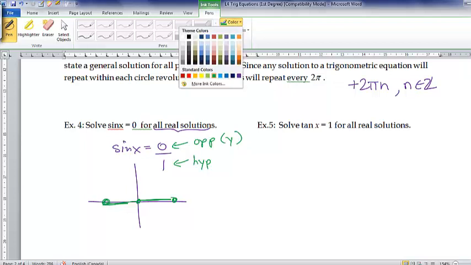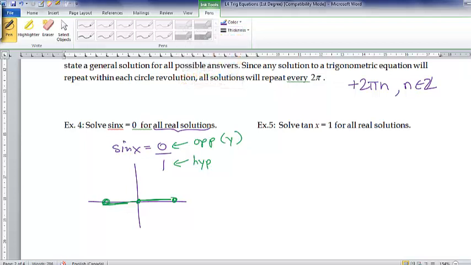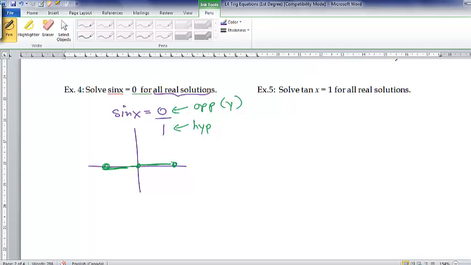So for this particular question, if it has no y, sine is 0, that means that theta 1 could be 0, and theta 2 could be pi, or 180. They didn't say which unit to use, so either one would be fine. So those are both solutions from 0 to 2 pi. 2 pi, I guess, could include 2. But they want a general solution here. So for those, I'm going to add 2 pi n, add 2 pi n, where n is an integer.